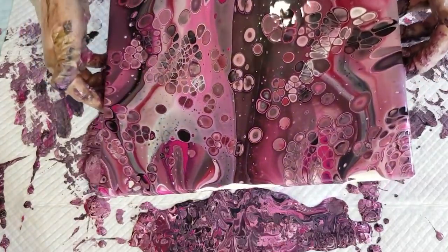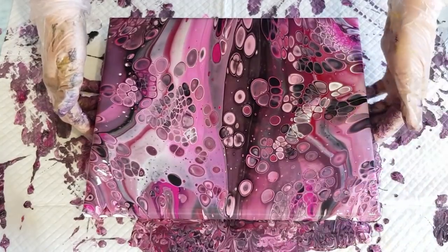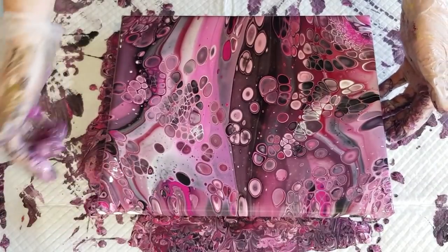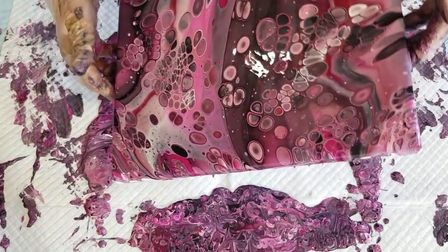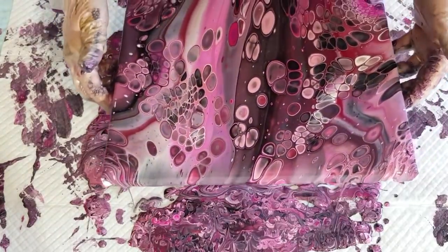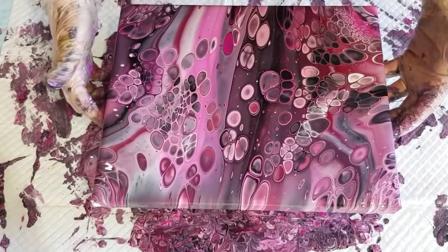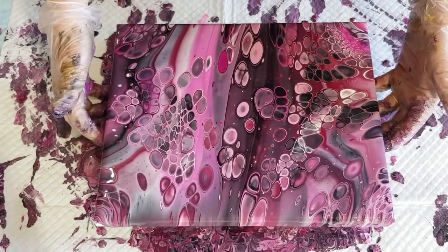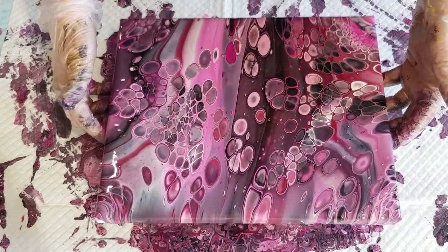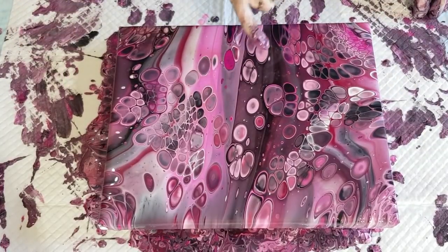All right, let's go. This side I don't need to do very much to because it's okay. It's got some cells there. So I think I'll just concentrate on getting this blob off and that little stripe there. So we'll walk them, and as we do that, they'll go like so. And we'll come back to the middle. Okay, and then that is pretty much all I can do, really, because the cells are starting to overstretch already. See, they're starting to get a bit elongated.